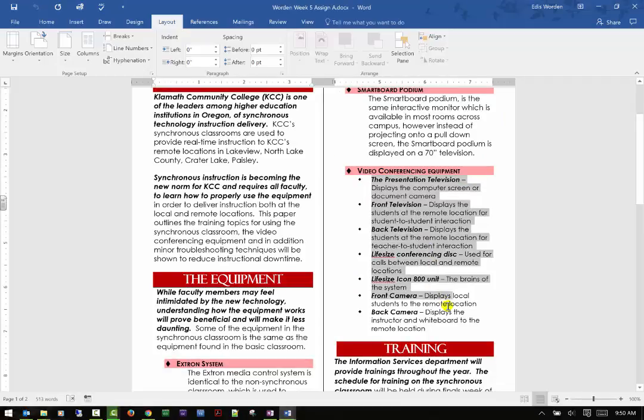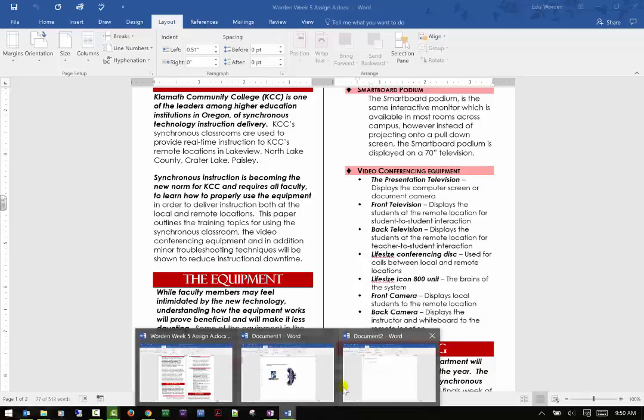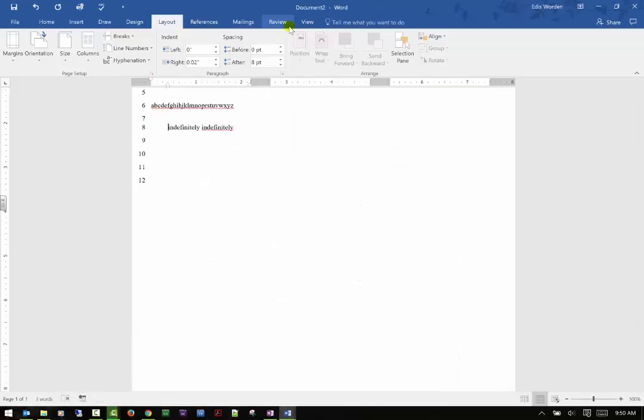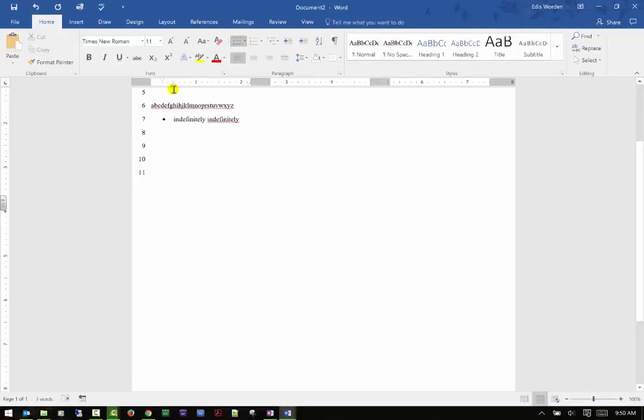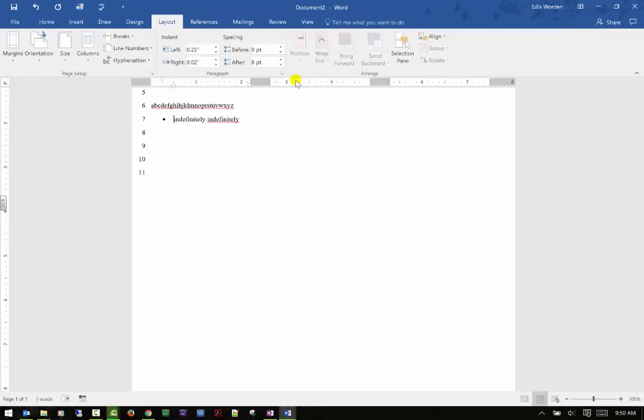Maybe here is a good spot to show it to you. You can see where I have my two different areas where this is. So I have my bullet that's going to show up here. That's what I was missing on the other document. So this is going to be my bullet point. This is where my text is going to start. So that's how you would use that function there. So if I were to bullet it, now you can see my bullet is here and my text starts there. So that's just how you would set that up in that sense.